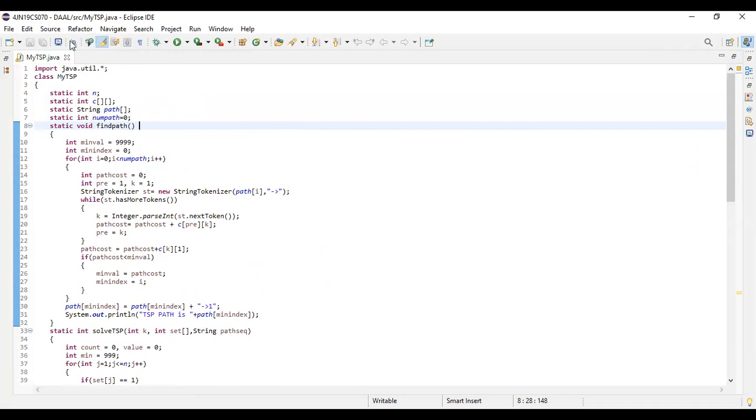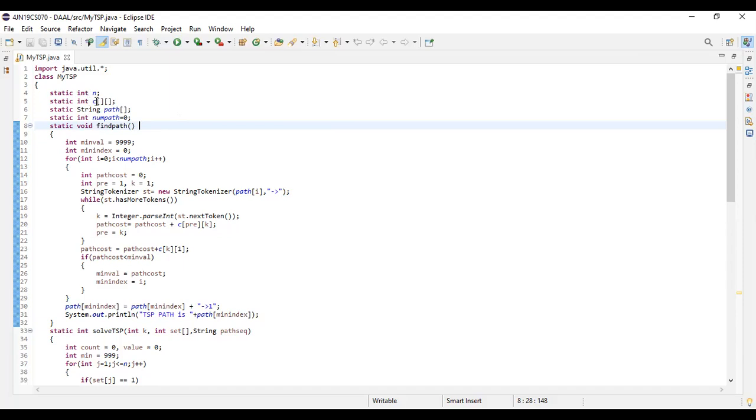Okay, so let's go line by line. We'll be declaring an integer n, which we will use to store the number of vertices which we are considering.